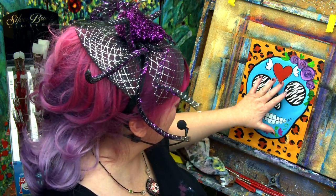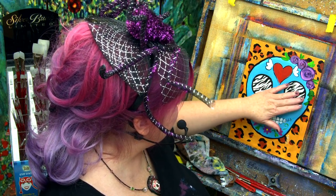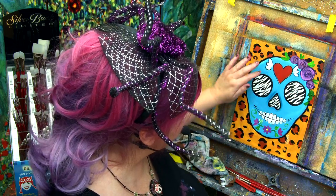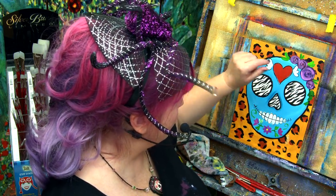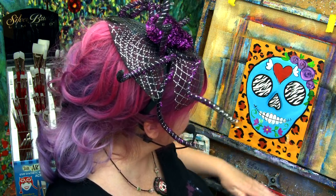We painted our skull turquoise, right? Then we painted in our white here. We did some black outlining around the outer edges. We chose our cad red heart, but you could do any, right? I showed you how easy it is to zebra.